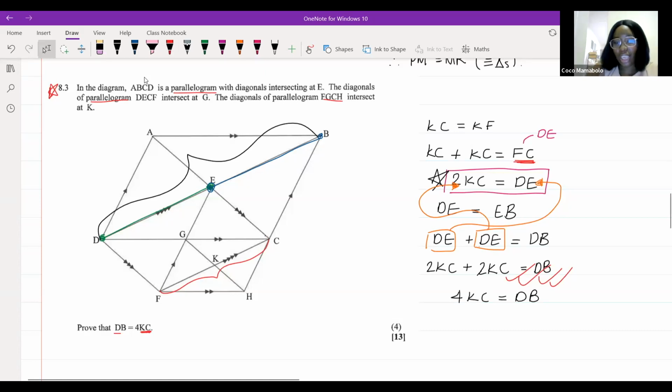All right. Let me ask you in the chat. Was that as bad as we thought it was going to be? Yes or no? Was it as bad as we thought in our brains when we saw it? So, ma'am, we literally just have to list all the sides that are equal that lead to the thing we want. 100%.